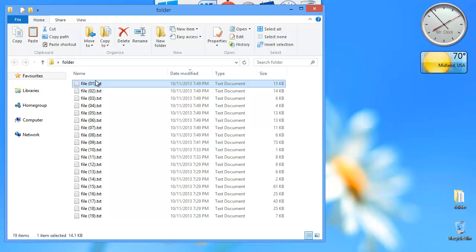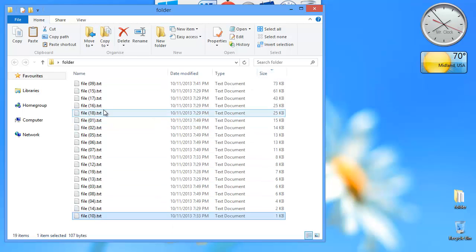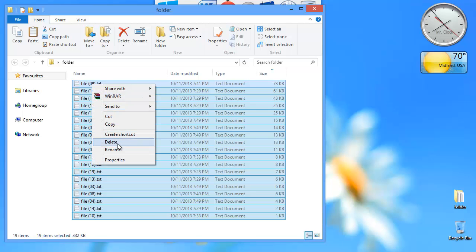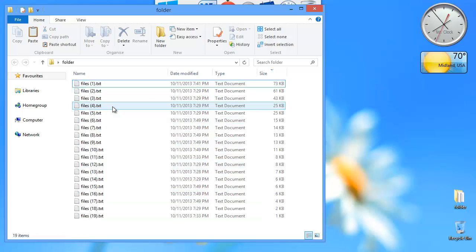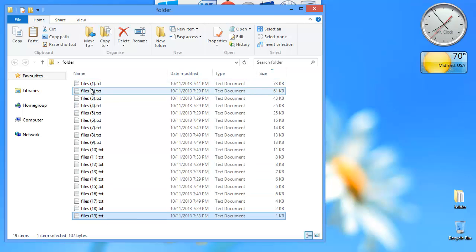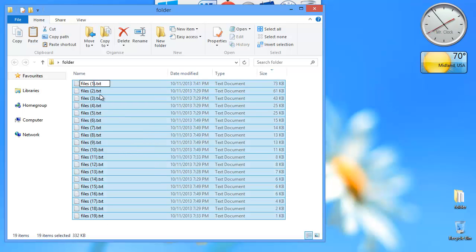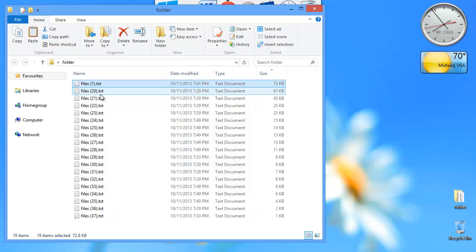Let's say I wanted to go in and change, maybe the date modified, or I wanted to rename it according to size. So now I want it, and we'll do it again. What you should do in this situation is change the actual root name to like "files" or something. And therefore, as you can see, that worked. Otherwise, if we just go in and delete this again, basically it's going to start off with anything that's not unique and start off at the bottom of the list and keep going, which really isn't what we want.